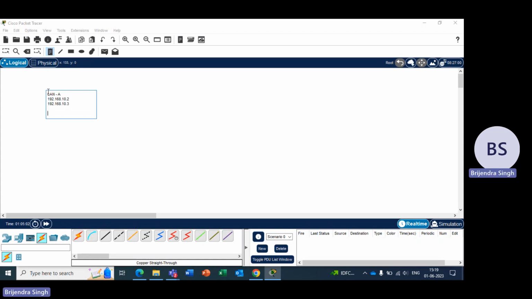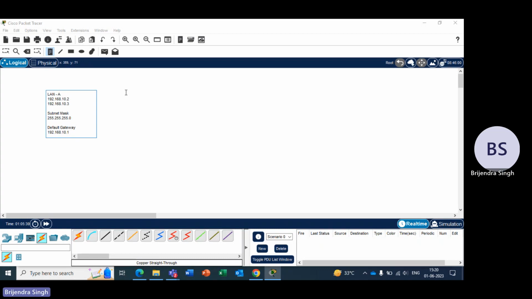We are going to provide the subnet mask as 255.255.255.0, and we are going to provide default gateway that is 192.168.10.1.